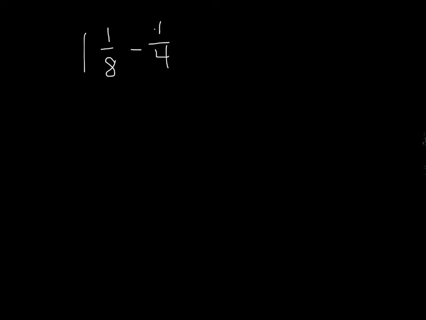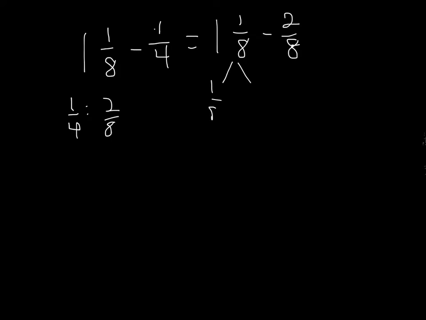Okay, I hope you've taken the time to do that on your own. Here's what I decided to do. I decided to make these into eighths. 1/4 is the same thing as 2/8. And so I said that this problem is 1 1/8 take away 2/8. Now I can flip it and say, let's take the 2/8 from the 1, since you can't take it from the 1/8. This is 6/8, and this is another eighth, and so I get 7/8 for my answer.